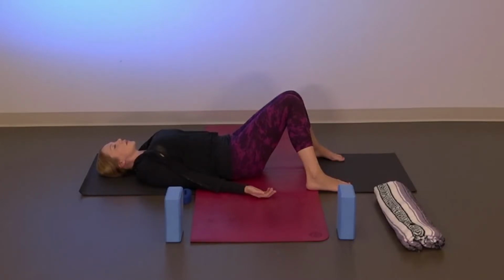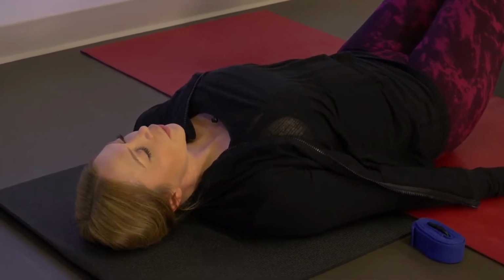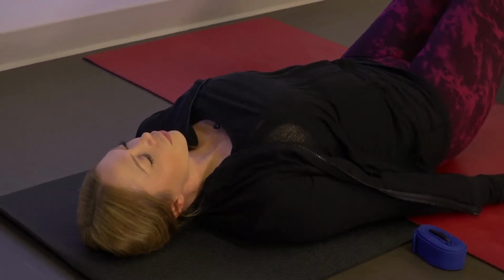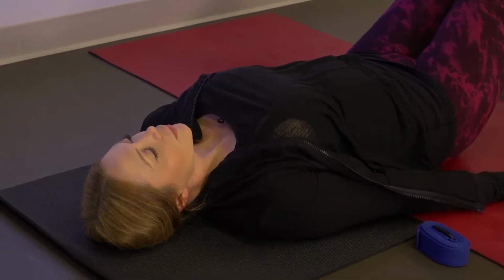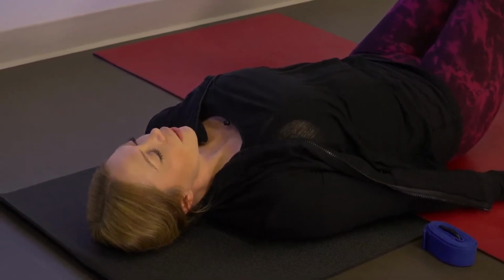Breathe into the stomach, carry the breath into the ribs. On the inhalation, feel the ribs expand through the front body, the back body, the right side, and the left side of the body. As you exhale, feel the ribs float in towards one another. Front ribs and back ribs move in. Right side and left side ribs move in towards one another.